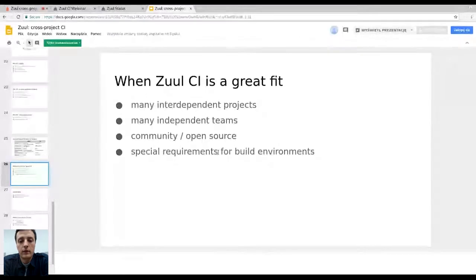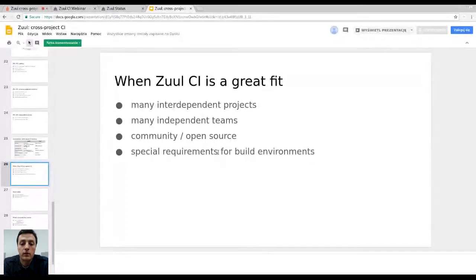And this is also a very good match for an open source project, because Zuul was prepared by the OpenStack team, as I said before, and there is a really big focus put on the security aspect. So in an open source project, you need to be aware that people from all around the world will come and will try to test changes in your system. And it's nice to know that your CI system is hardened, so it will not expose infrastructure secrets, for example, to other users.